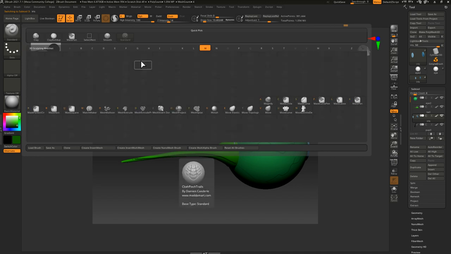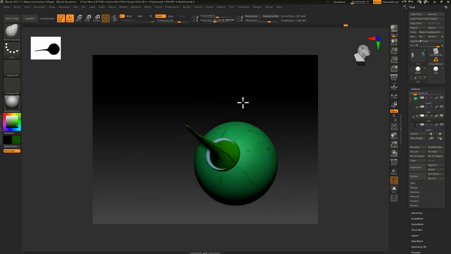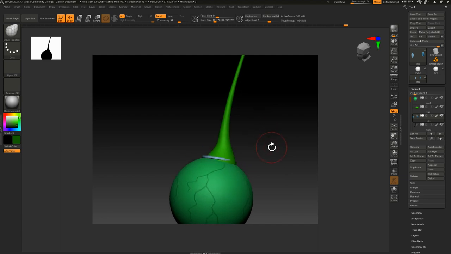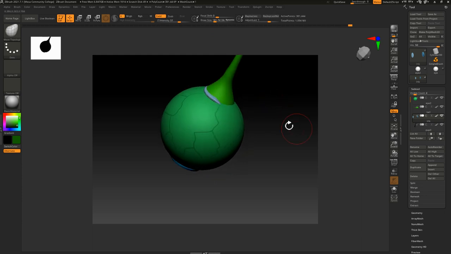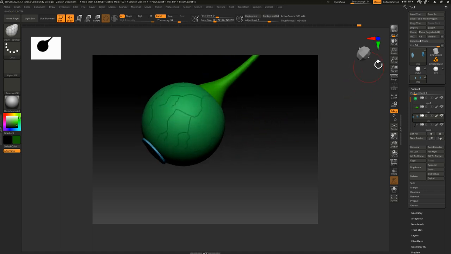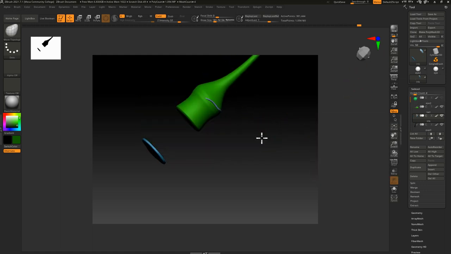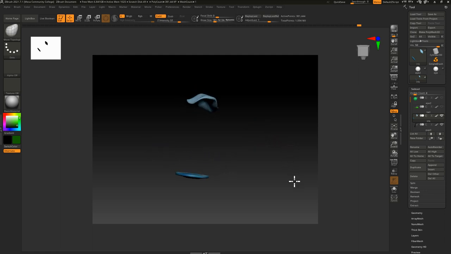So this is M and T for move topological. I'm going to turn off RGB, and I'm just going to move all this down. We don't need that. In fact, let's make the eye not visible, and let's see what's up here. Actually, I'm going to make the tail not visible, and then I'm going to select this whole area of this.